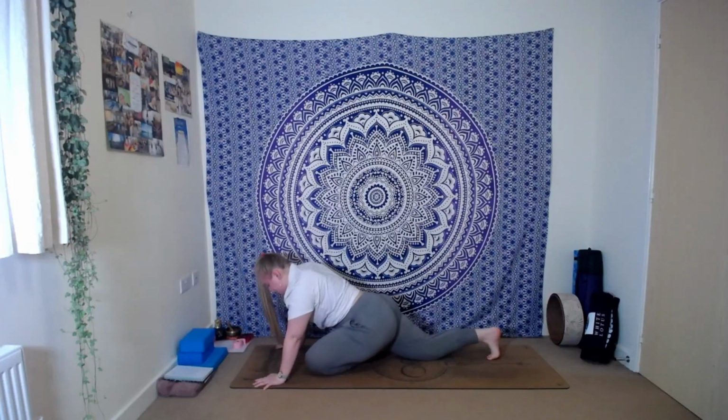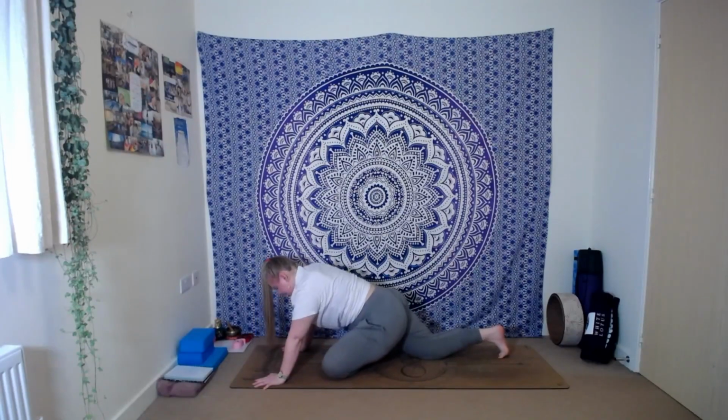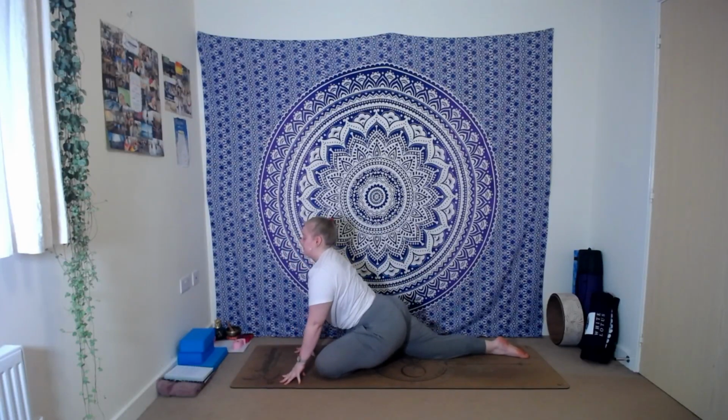Walk it a little further back. Play with maybe bringing your left ankle a little bit further forwards. And then again, before we think about folding forwards, walk the hands towards you. Sinking the hips down, lifting the chest. Use blocks, use books to give you that little bit more height.